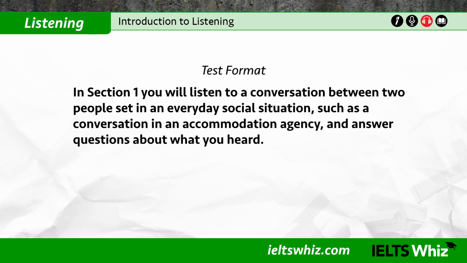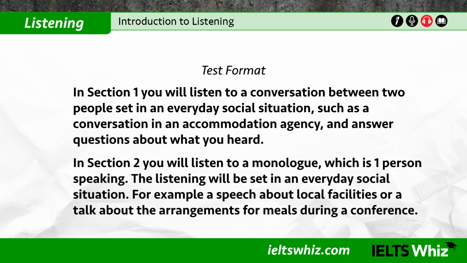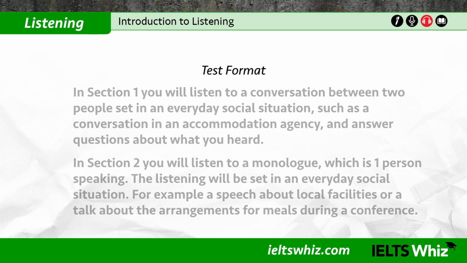In section 1, you will listen to a conversation between two people set in an everyday social situation, such as a conversation in an accommodation agency, and answer questions about what you heard. In section 2, you will listen to a monologue, which is one person speaking. The listening will be set in an everyday social situation. For example, a speech about local facilities or a talk about the arrangements for meals during a conference.